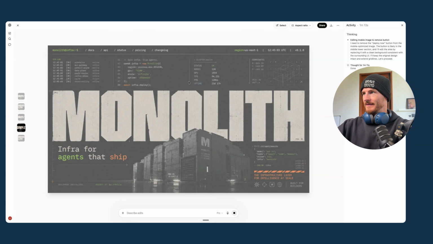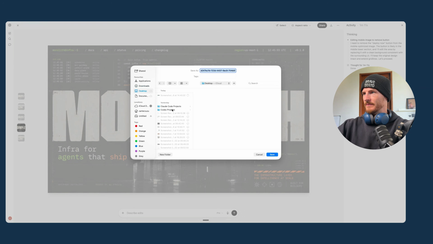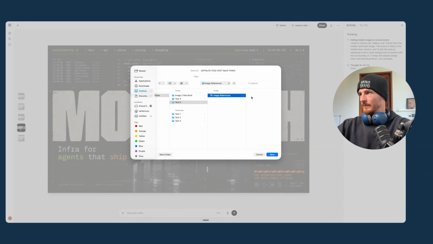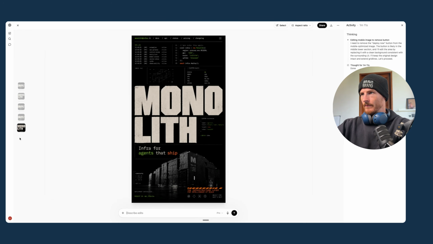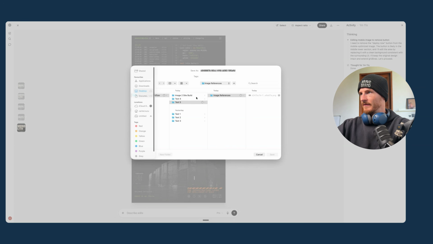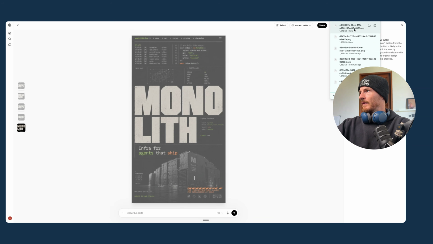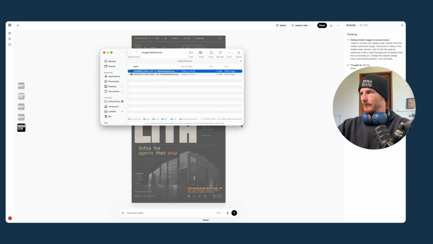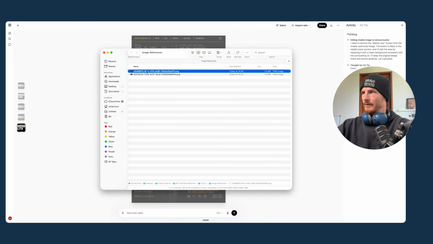So I'm going to go ahead and save this in the project file that we're going to be working inside of Codex on. So we got test 5. I'm just going to call this image references. And this is important, by the way. And we're going to save that. And then we're going to take this one. We're going to hit save as. We're going to go there. And then what I'm going to do is just label these two images. So when we get into coding, it's going to know exactly what we're talking about. So this is mobile and this is desktop. Okay, so we got those two bad boys over there.